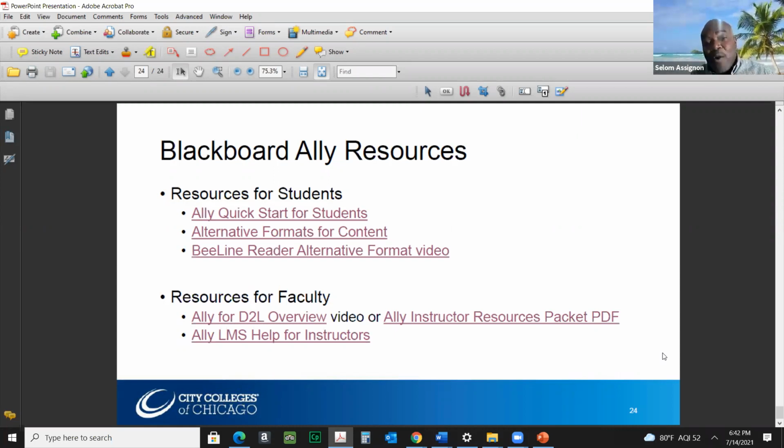Let's assume that you or one of your colleagues is going to teach, let's say, CS 101 in the fall. If you know the course name and the ID, send it to me. I can go behind the scenes and make sure that I turn it on, so that once you are uploading a document, you will see the integration of Ally working behind the scenes, and you can play with it before the start of the semester. We can do that.